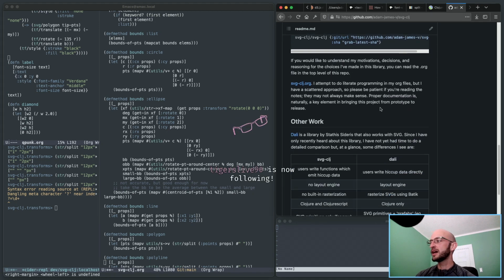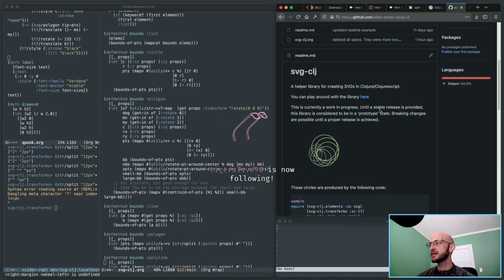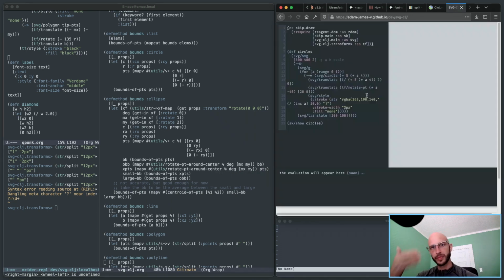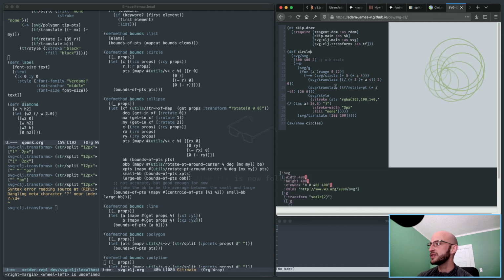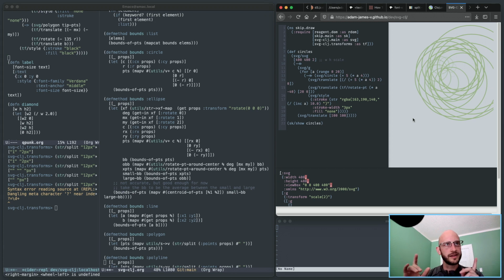So the reason, well, let me back up just a little bit. I've got this really simple, call it a playground. You can write SVG Clojure code here and it'll generate an SVG drawing for you. So let's see here. It changes live. It's not a very good example. It's kind of bad. I use this to make 2D diagrams and stuff like that.